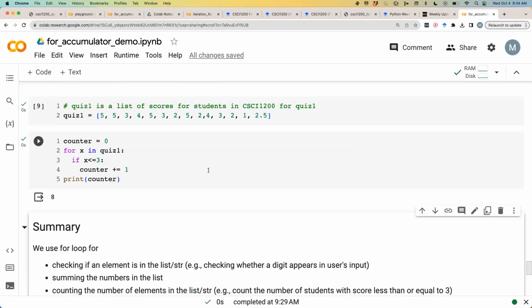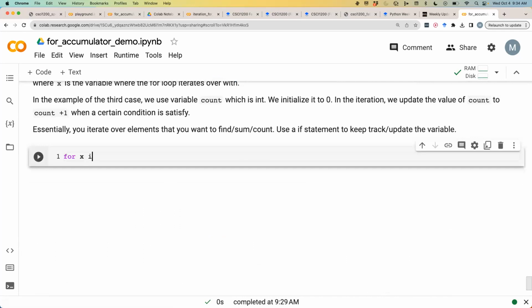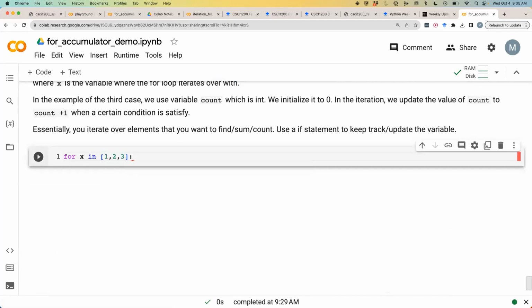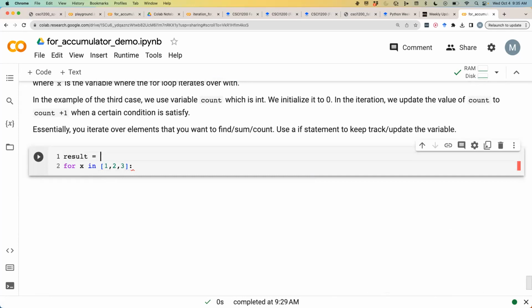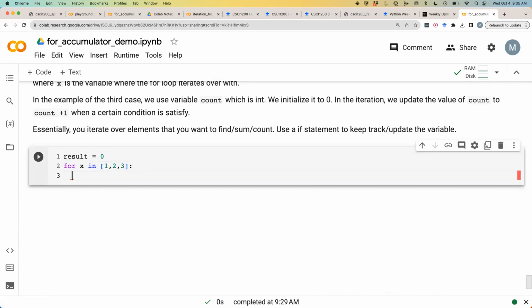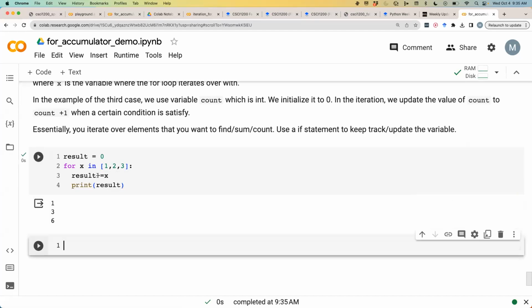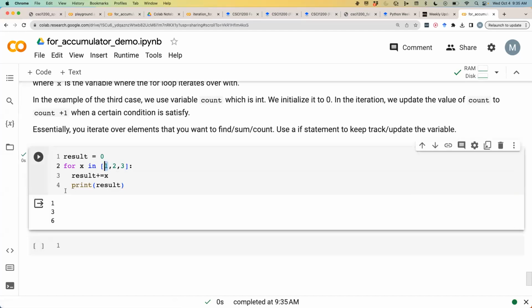So say we have for x in 1, 2, 3. I say result is equal to 0. Okay, and then I say result plus equals x, and then I print result. So let's print out individually. x is equal to 1, you add 1 to result, and it stays at 1.